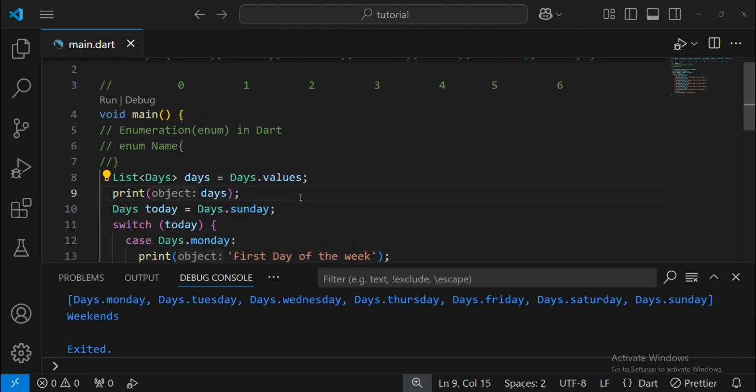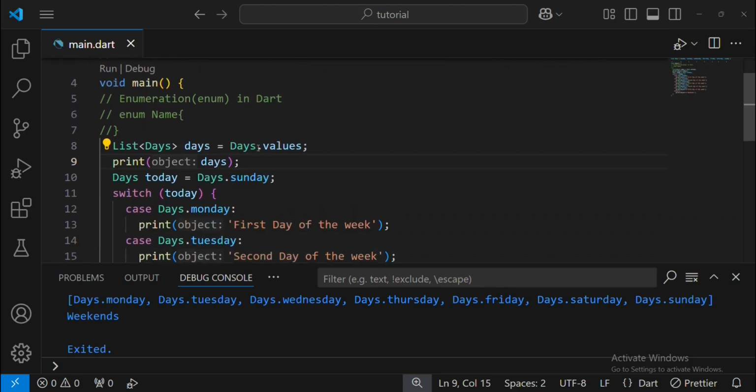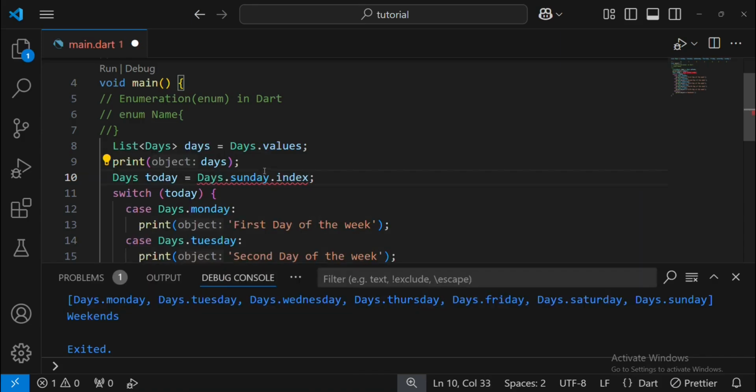And also, if I want to access the index of any value, the other time we were able to make use of days.values, and then we pass the index to get access to a particular value. But if you want to access the index of any value, you can just say days.sunday. Like for Sunday, we want to know the index at which it is. We can just say .index, and then we're getting an error because this is going to return an integer.